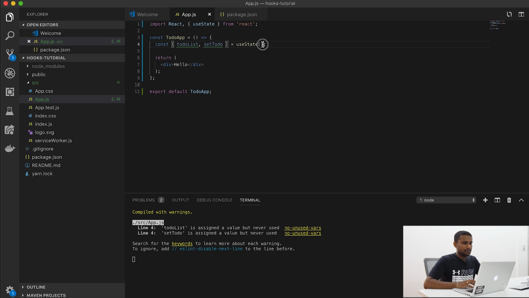And over here within the parenthesis, you should input the default values. So in my case, I am going to input an array of objects having the to do.